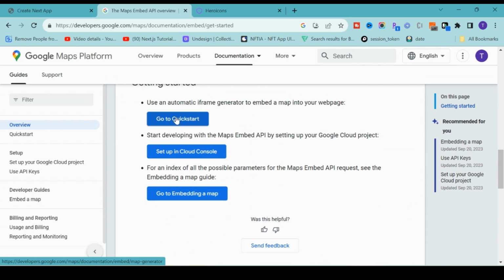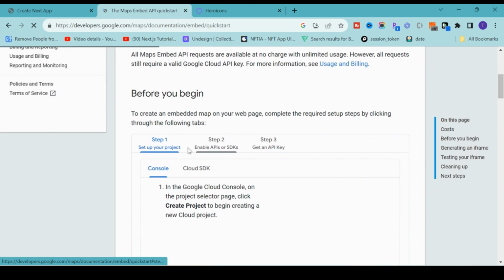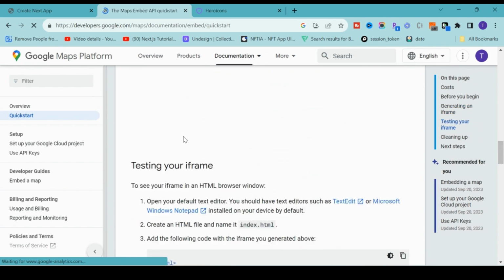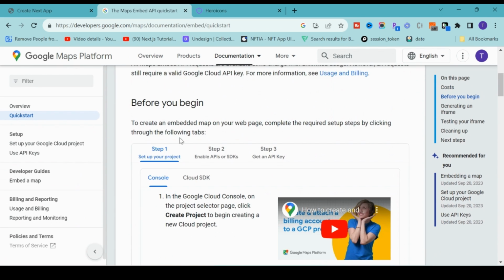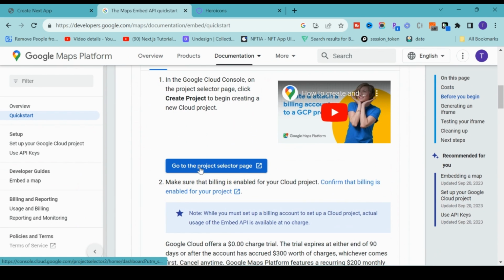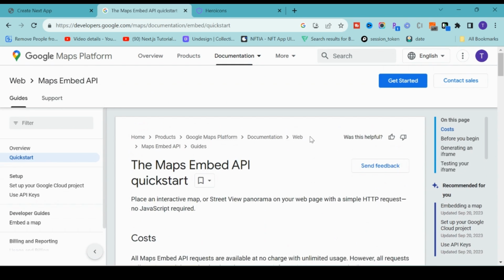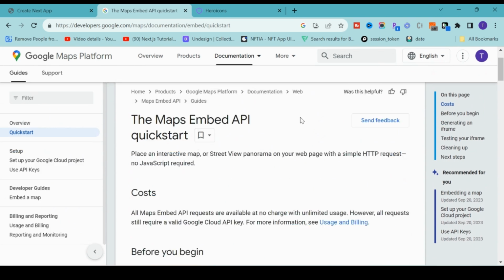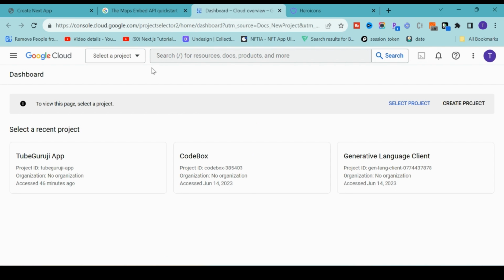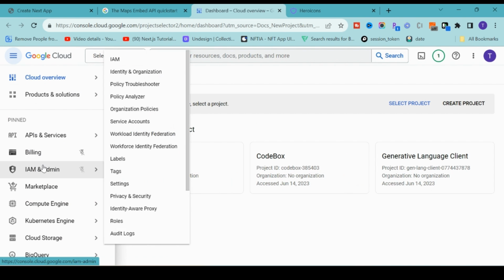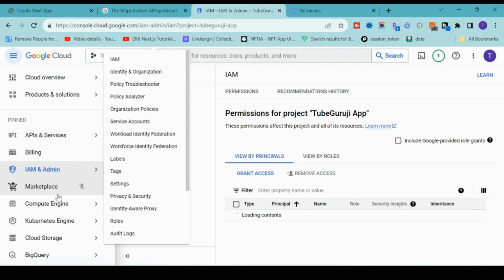You can go to the quick start, and here we'll find how to do it. Before that, obviously we need to go to the Google Cloud Console. Click on the project selector page and it will jump to the Google Cloud Console. Inside the APIs and services, make sure you have everything set up.